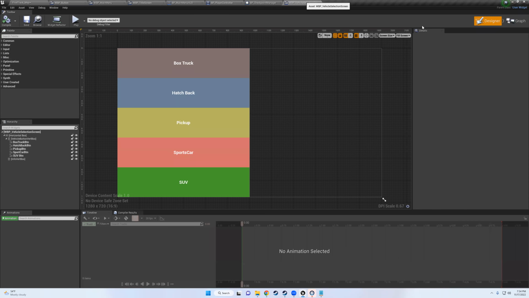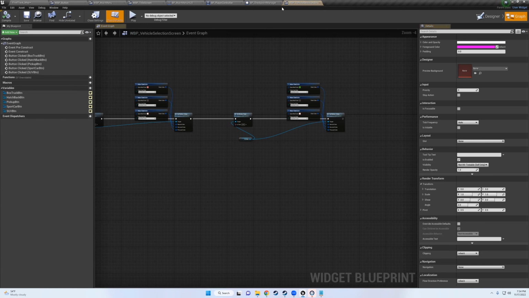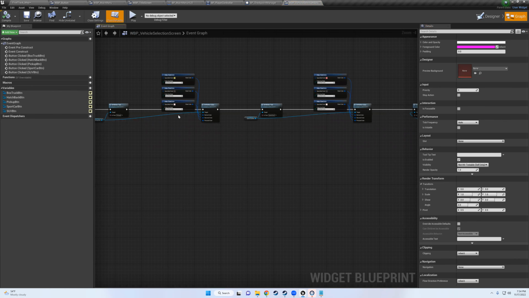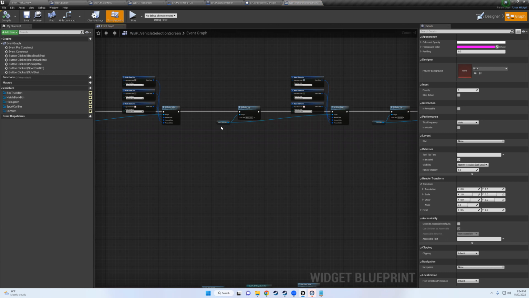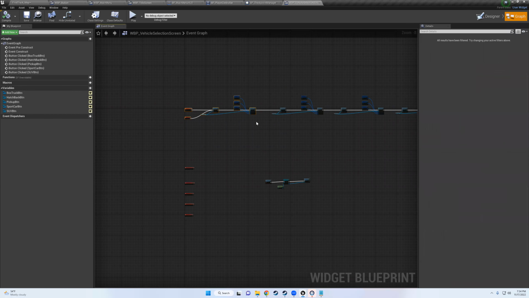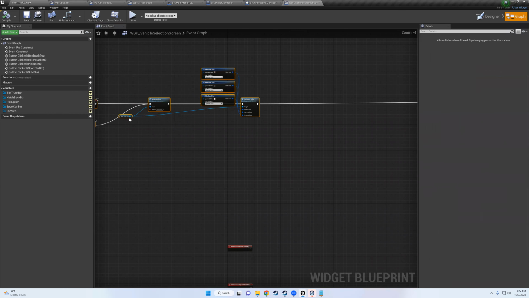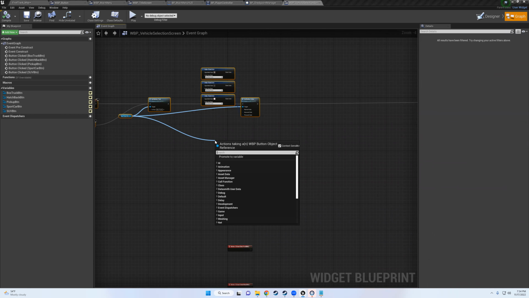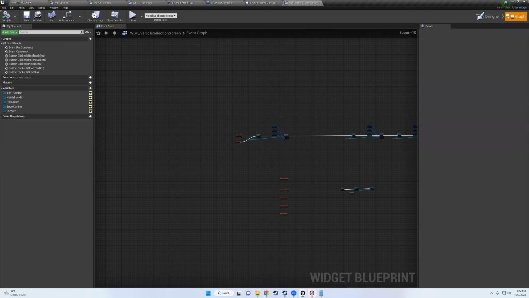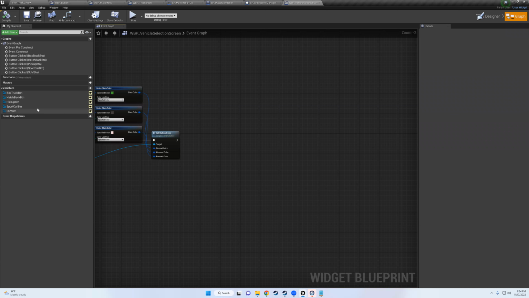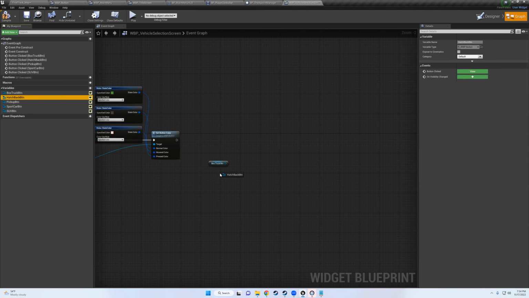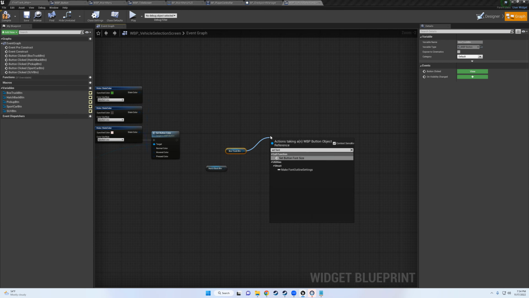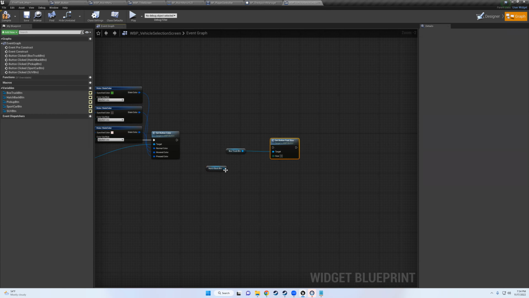That's just a joke. Okay, so now we can go into each one of these and do the same thing, but for the font. Actually, I'm just gonna change the font for all of them. So we'll grab this and do set font, set button size font. There it is.